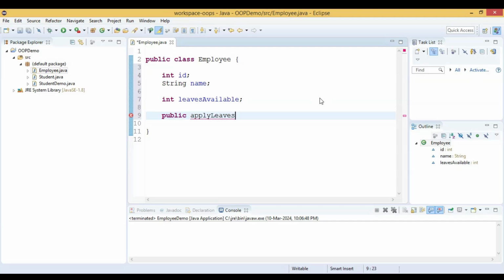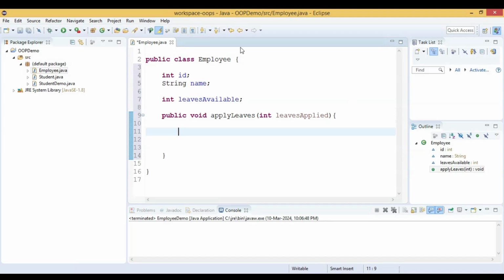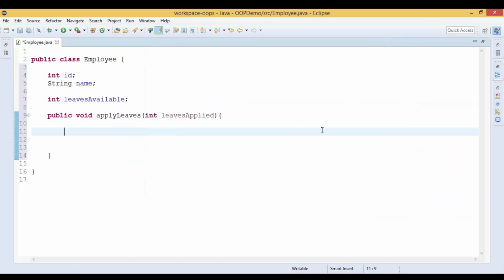This method takes a parameter, leavesApplied, and checks if the applied leaves are greater than the available leaves.